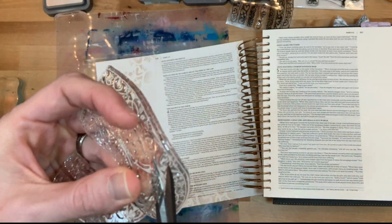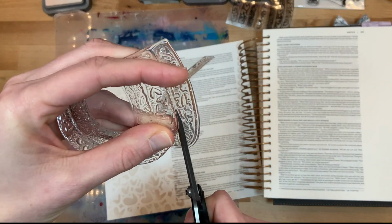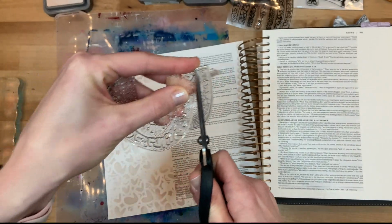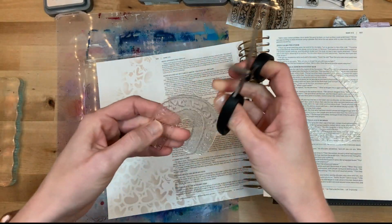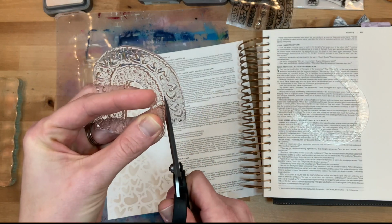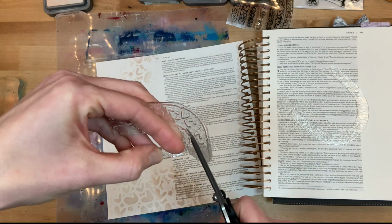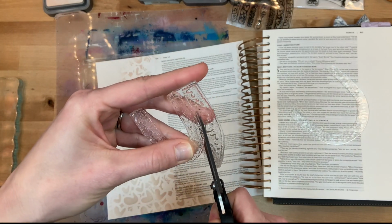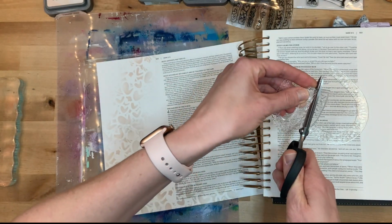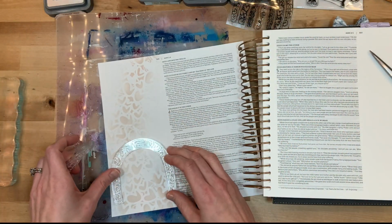And now I'm cutting apart my stamp. This is not something that I do very often, but as soon as I saw the stamp set, I kind of knew that I wanted to cut this one apart. These are pretty sharp scissors, my Tim Holtz scissors. I'm being really careful, and this is sped up a good amount. I'm making sure that I'm staying right in between the two arches of the rainbow as I'm cutting. And I end up with 3 separate little rainbow arches.